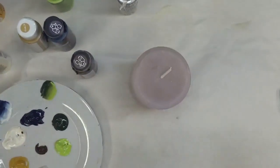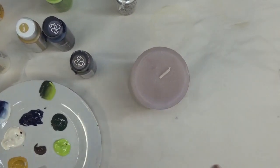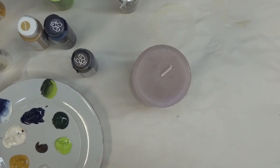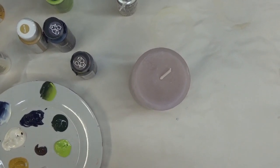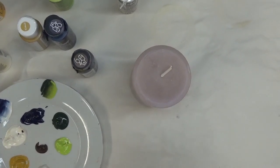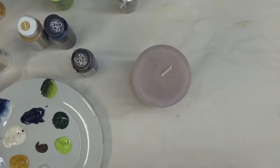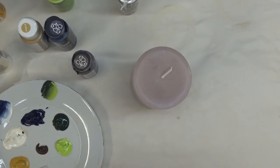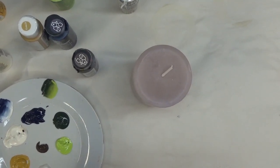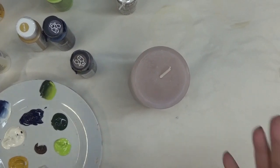Now, you can do one of two things. You can either just paint on them as they are, or if you feel like it, you might want to put some Mod Podge or something down on it first just to help adhere the paint. Once you paint on them, it varies from one candle to the next as far as how well it adheres. I just wouldn't recommend a whole lot of handling because that could disrupt the actual design.